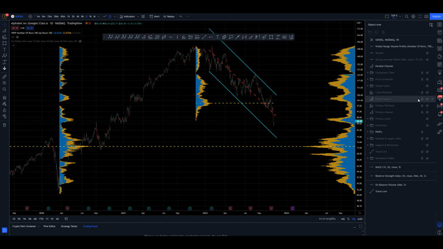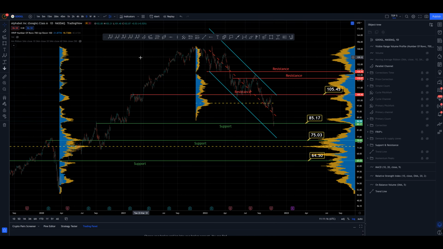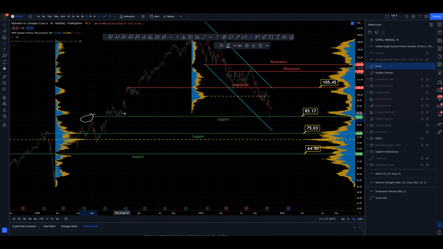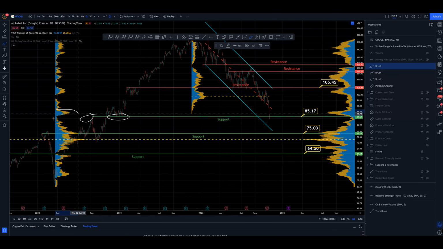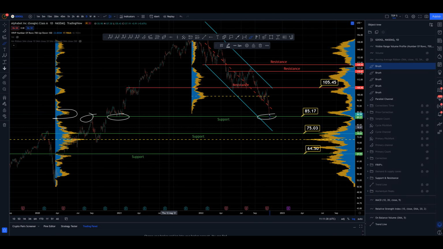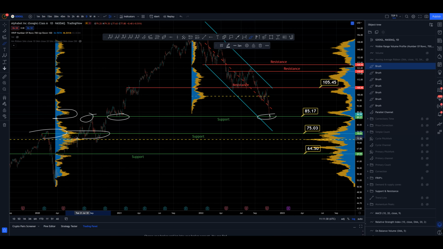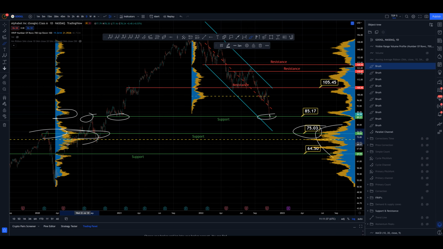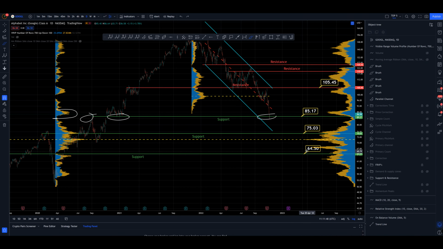So if we just bring in our support and resistance now, we can see that we're currently at a previous support level. This is a previous high, these are previous lows that were tested, this is a little node of volume. We've roughly fallen into this area here and found a little bounce for the moment. We've got much stronger support down here, series of highs and lows back tested. This is at 75.03. When we come into all of this volume here at this point of control, which overlaps with the volume profile we can see for the visible range on the right hand side, and then we've got lower support below that. We don't really need to consider support below that unless we continue to break down from where we are currently.